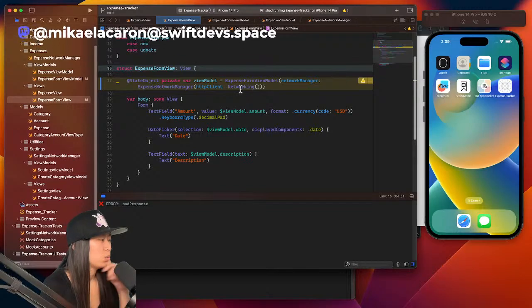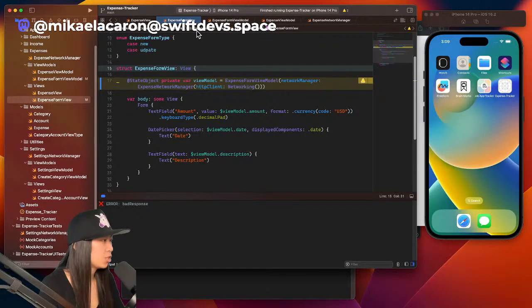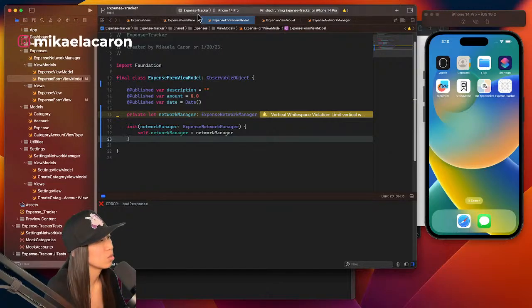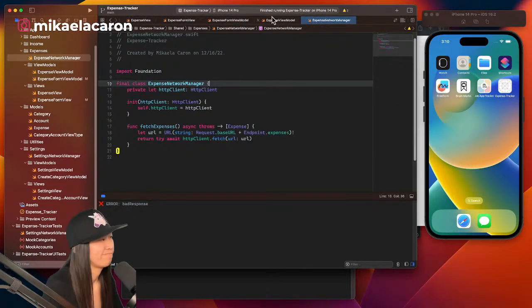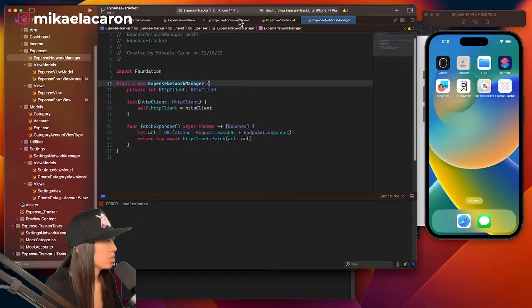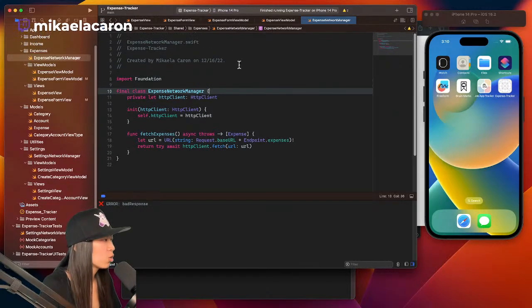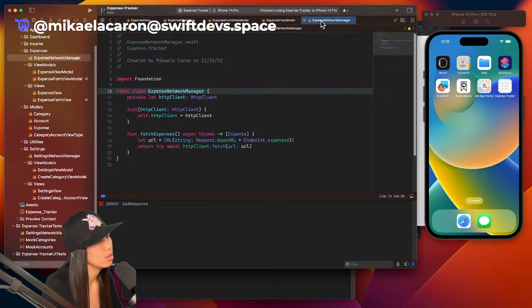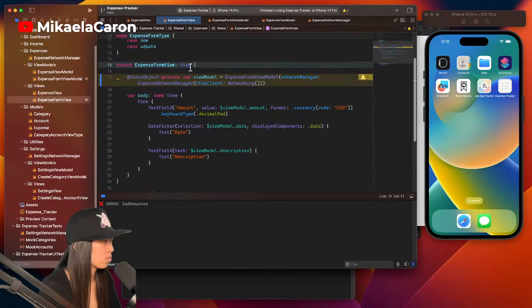Okay, so we have everything. Let's keep it 2 view models. We're just gonna initialize another new object, even though it's the same object from one view to the next with the networking stuff. That's fine. So we can make an expense network manager that works with the expense view, and then we could have another expense form network manager that is specific to this form.